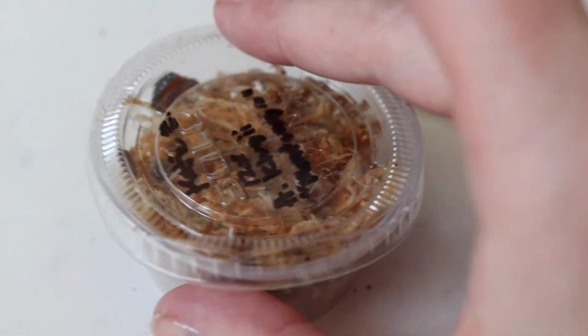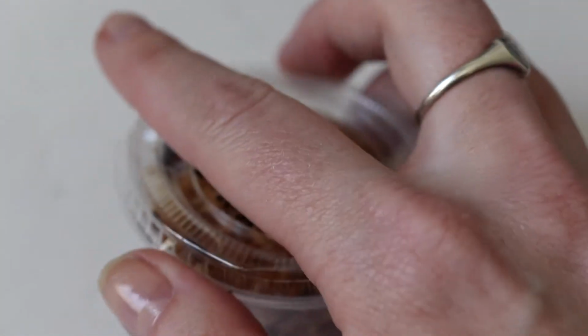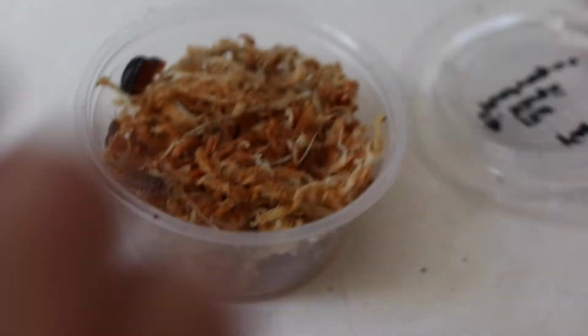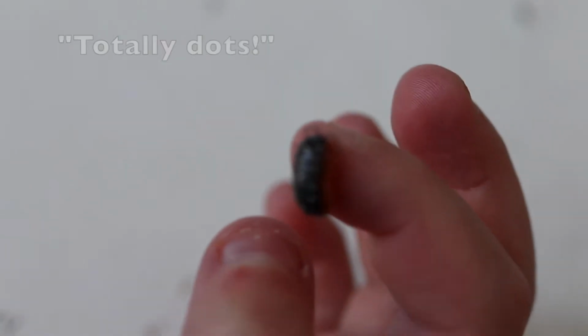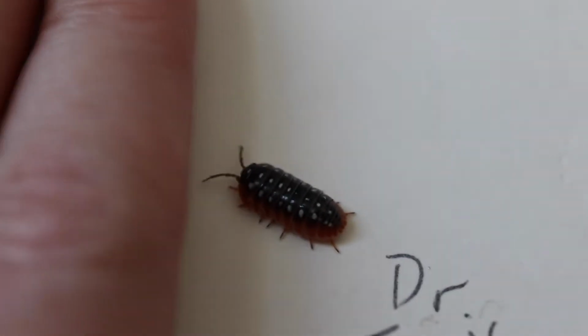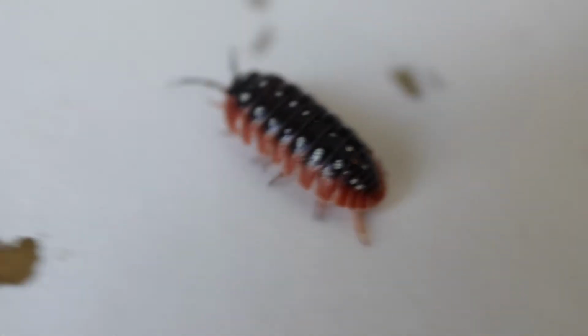I'm gonna open it up and you carefully take one out for me to see on the camera. Ready? Okay, ready? You get it? Because you're the gentlest. Yeah, there it is. Let's take a look. It is really still. Woo! Hang on a minute, he's trying to get away. Oh man, the colors on them are so pretty. Can you scoot back a little so that I can see in the sunshine? Can you see him? Whoa, don't run away! Stay.